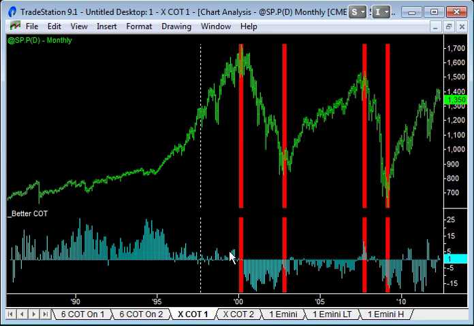So you can see up to 2000, in general this market was heading up, and the commitment of traders showed the professionals were net long during that period. But since 2000, the market has been really net short, below the line over this time. And I want to explain my hypothesis why I think that is the case. In particular, you can see during the run-up in the market into the 2000s, the professionals were net long. They came off a little bit as we went into those record highs, but they were net long.